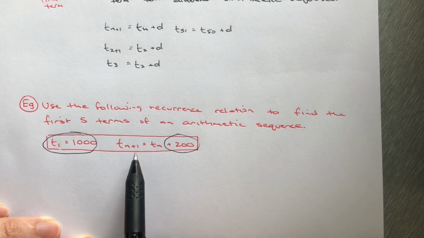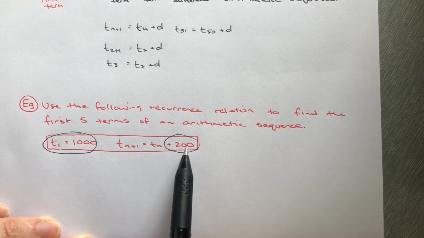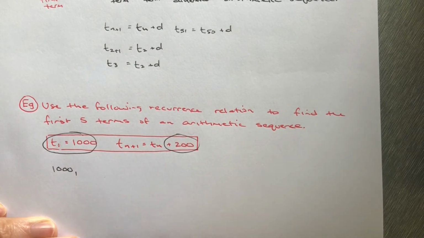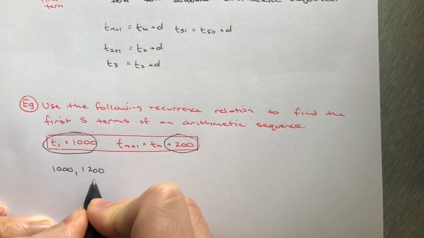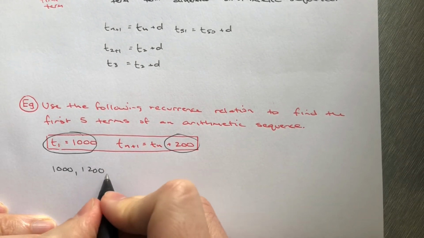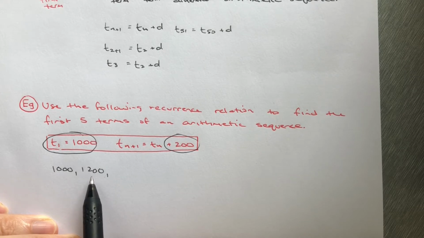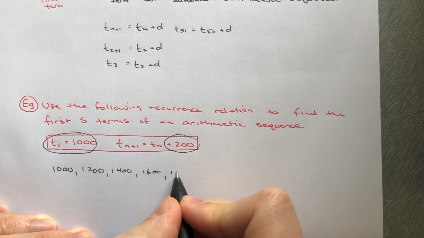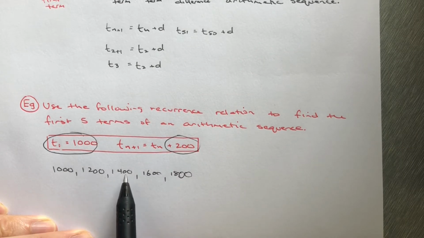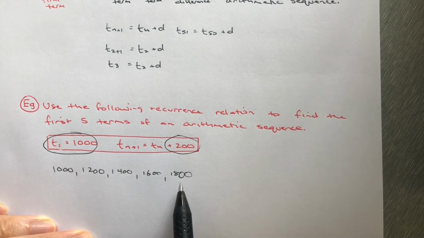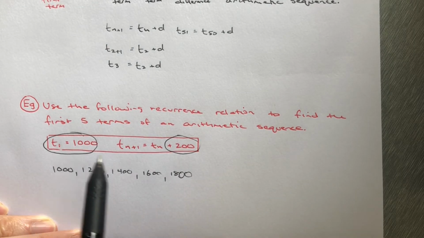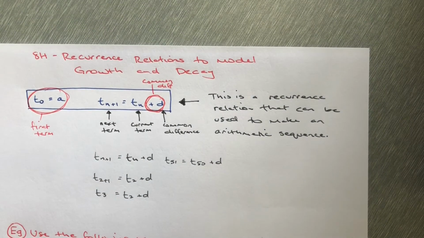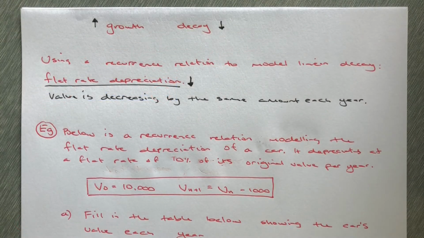Now this is saying your next term is equal to your current term plus 200. So if our current term is 1000, our next term, to get there, we add 200. So it's going to be 1200. Now if 1200 is our current term, to get to our next term, we add 200. We add another 200. We add another 200. Do you see how we now have 1, 2, 3, 4, 5? Our first 5 terms, and we got that by using the recurrence relation because it tells us a term and the common difference. So we're going to use that today when we focus on some more stuff to do with growth and decay.